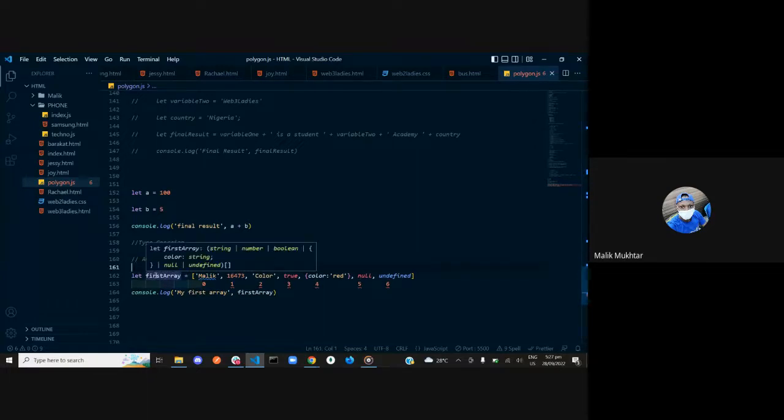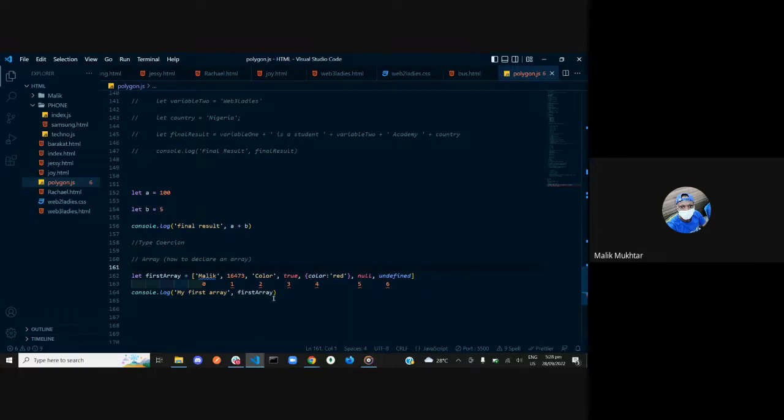This is how to declare an array. You give it any name, then you use equals to a square bracket. An array can have anything inside, be it a string, number, boolean, object, null, undefined, anything you want to put inside. But the indexing starts from 0. The first item at the beginning of the array, the position is going to be 0. That's item 1. The next one is going to be position 1, and on and on like that.